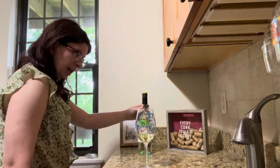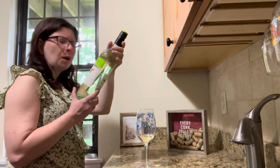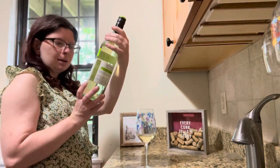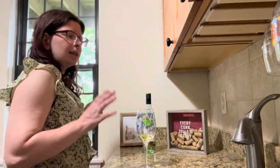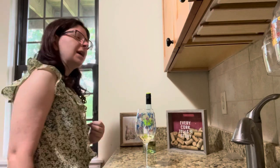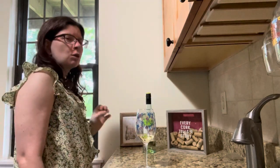Yellowtail, you never seem to disappoint. This is a solid good wine and it has Wine Spectator's best value 88 points - if you look on the bottle here, that's what it says. So they got an 88-point review on their wine. Yellowtail nailed it again with a fabulous choice. I honestly think Yellowtail is my go-to wine. They have a really good variety of wines that are budget-friendly and taste good. I have tried a lot of the other higher-end wines and they are good too, but Yellowtail so far has never disappointed.